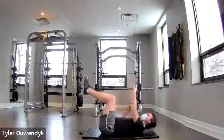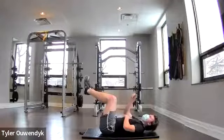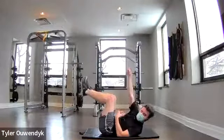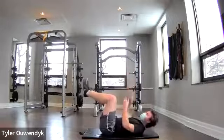Reach, pull down to you. Reach, pull down to you. Get that shoulder off the ground. That's where our core work is. Good job. Good job. Good start to core. Keep it up.